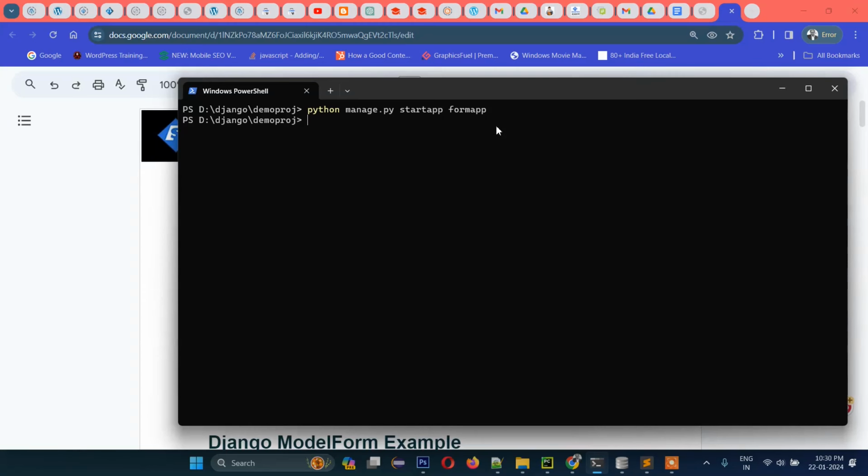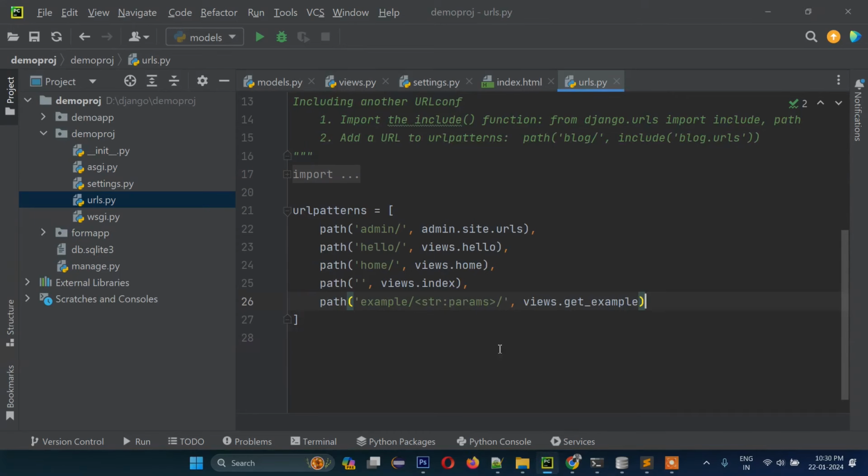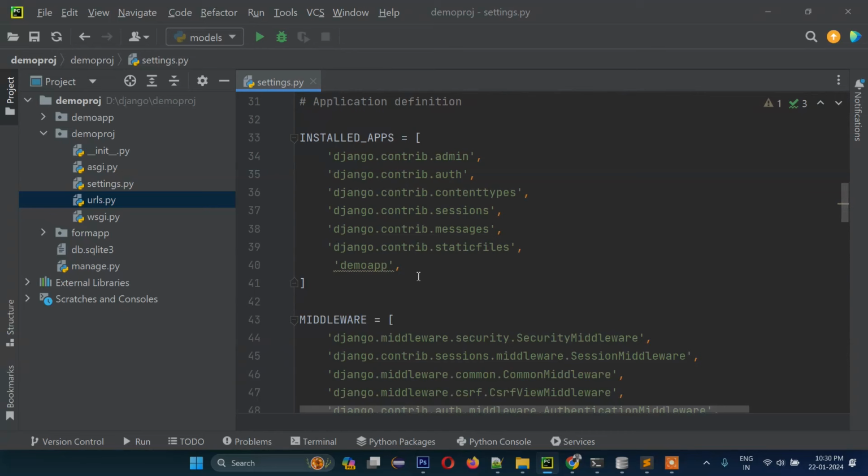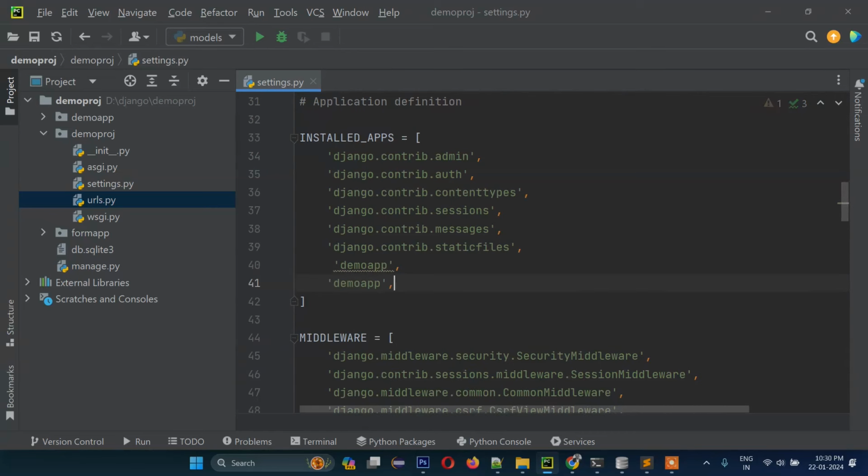As you know, as soon as you create a new app, then in settings.py, let's close all these things, and this is the common settings. Inside the settings we need to write our new app name, form app.